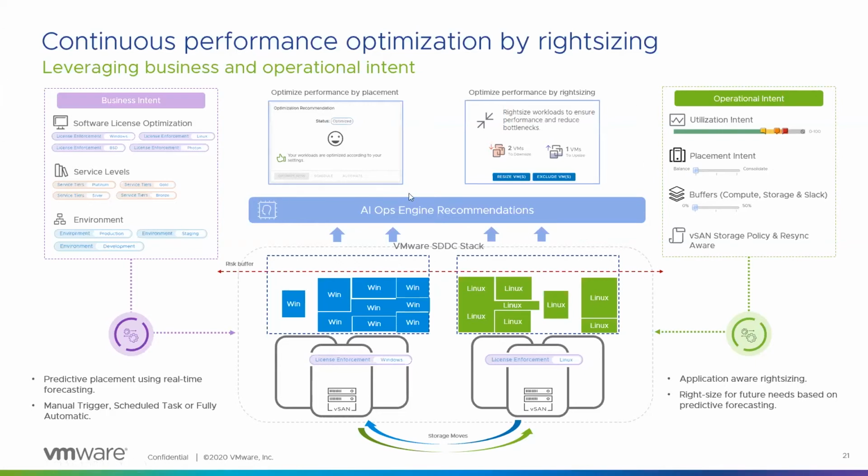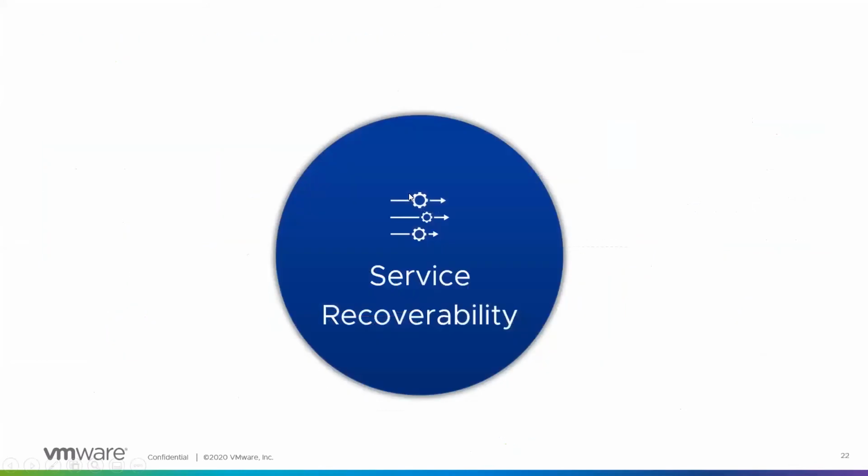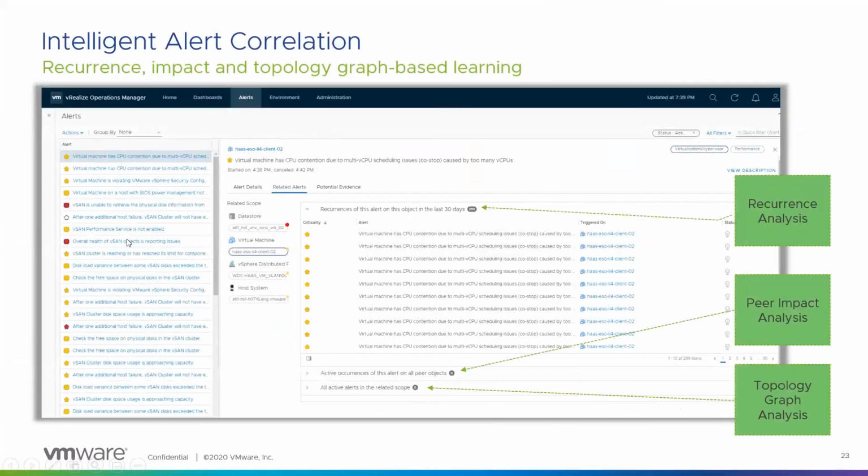Okay, now with right sizing and with proactiveness being covered, let's talk about recoverability as well, right? So this is where alerting comes into the picture. You get alerts, you're able to take actions, and usually you do alerts on known issues, which means you know a problem, it triggered, and you want to go ahead and take an action. Let's talk about some of the intelligence, the artificial intelligence in the system, which takes care of alerting as well.